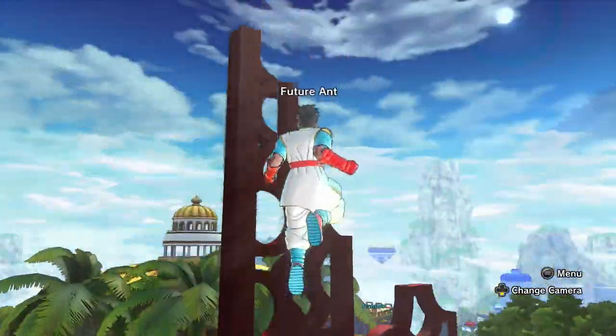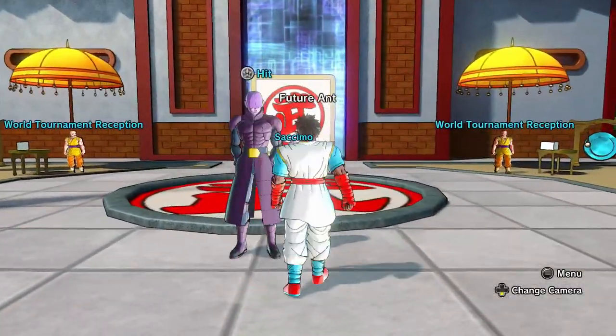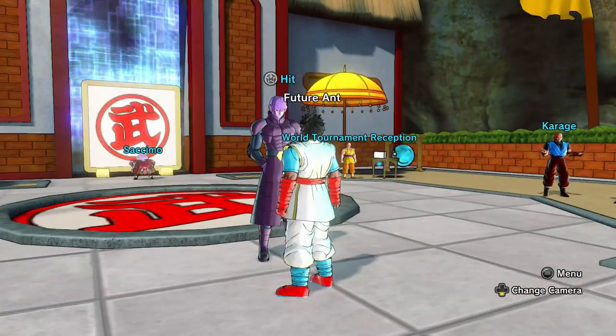So that's actually going to be really useful for thumbnails. Again, I love photo mode for thumbnails. If you look at my thumbnails, a lot of them are taken in photo mode, honestly. But yeah, so this is going to help for thumbnails depending on the type of video I do.